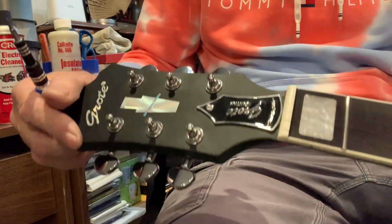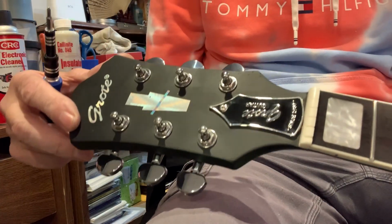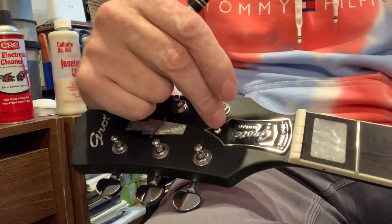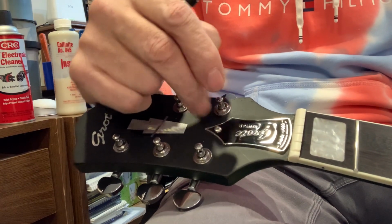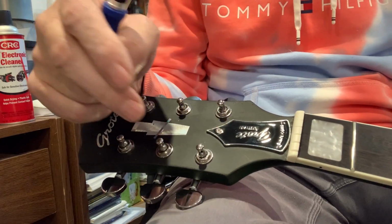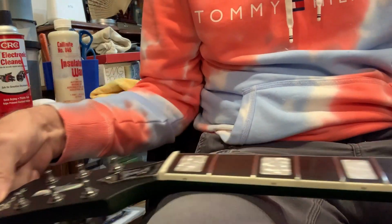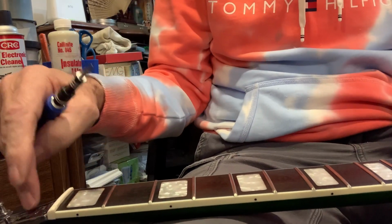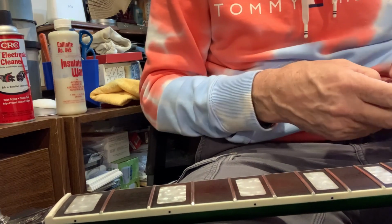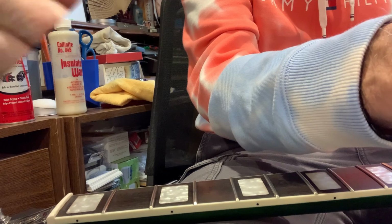The other nice thing is that Grote went back to that embossed truss rod cover on the newer models. If you recall watching my older videos, the one on the Jazz Box, they ended up sending me one of these for free because the guitar that I ordered ended up with just a blank black plastic cover. And I wrote to them and they sent me another one. So now they've gone back to it. So maybe I convinced them that it was time to, because I like the metal truss rod cover. I know it's something small, but it does set it off nicely. Okay, so we're going to move on to the next part and we'll get some graphite into that nut.